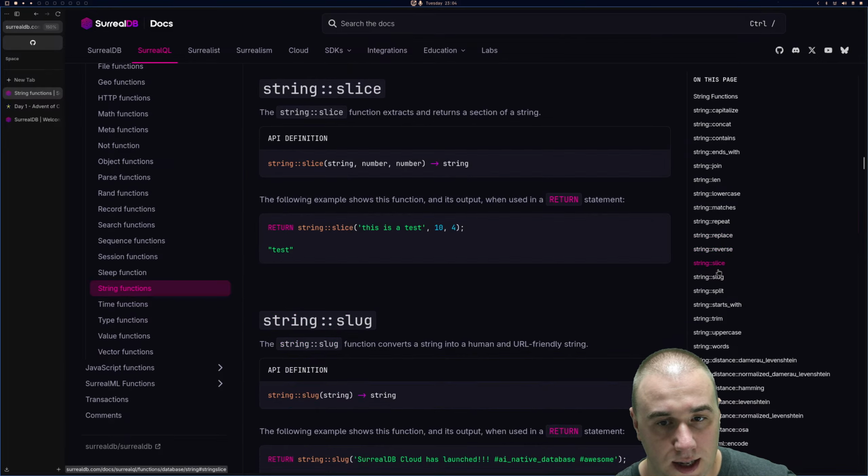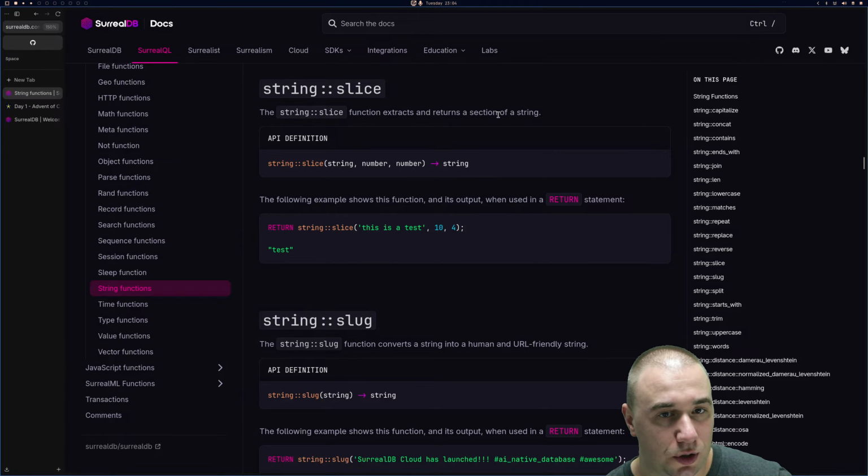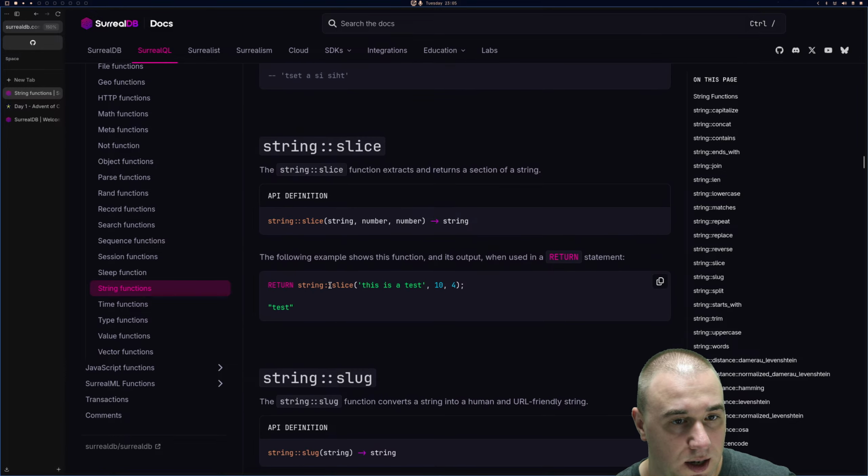With S, slice. String slice function extracts and returns a section of a string. So from this to that and whatnot, it will be test. So we need to have exact numbers. Looks like we can't have just negative or plus or minus or whatnot. So, okay.